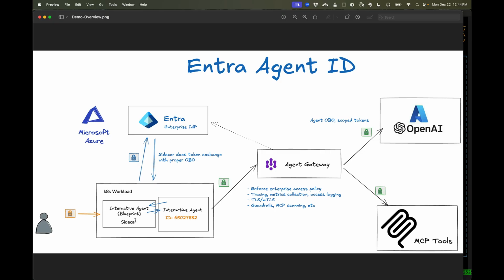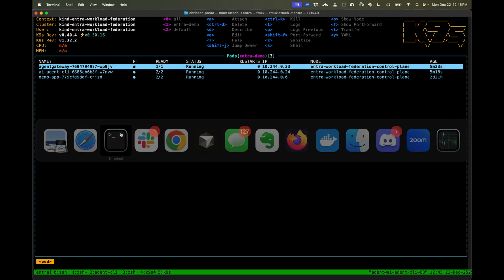The agent will then exchange the user's tokens for credentials that can call the Azure OpenAI on behalf of the user as the agent, as we'll see, as well as call into an MCP server, which is hosted through Agent Gateway. So let's dig in.